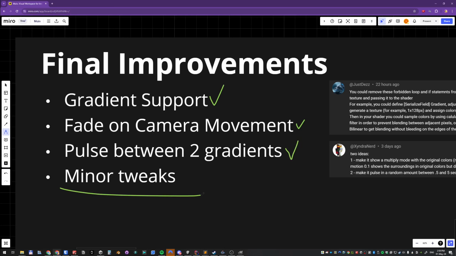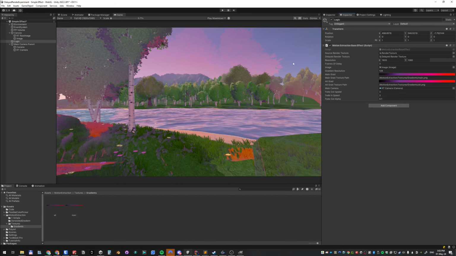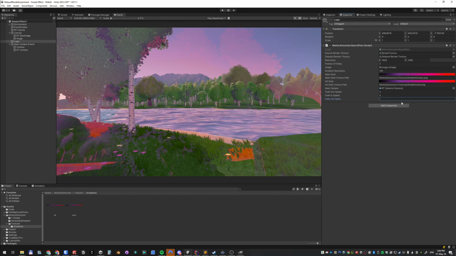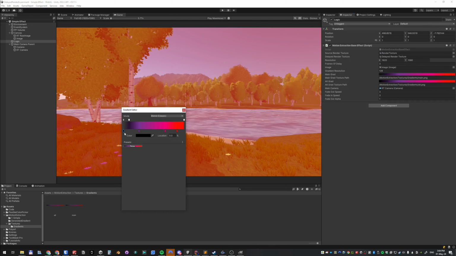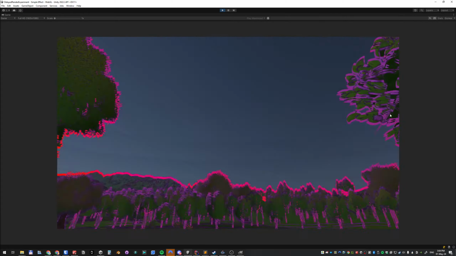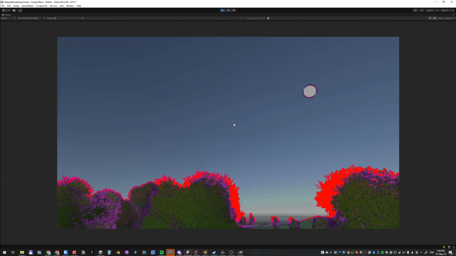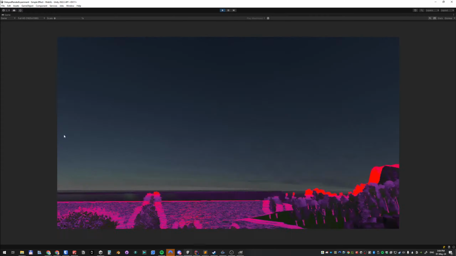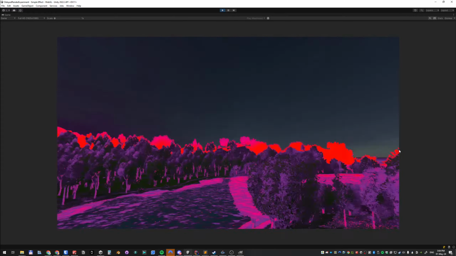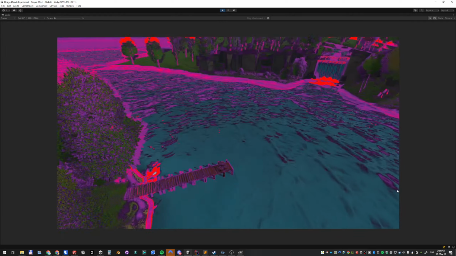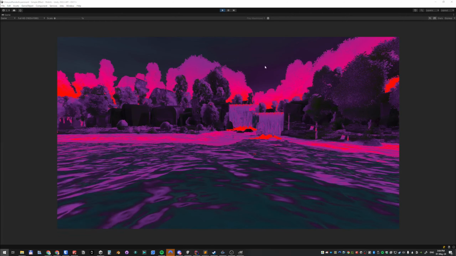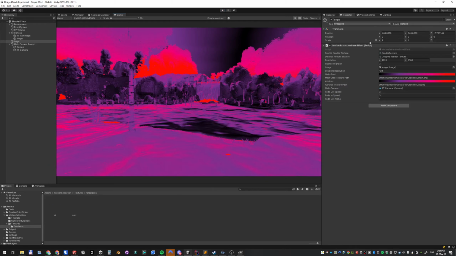Now with the minor tweaks, I had exactly one thing in mind. So if we set the minimum alpha for the fade out to 1, which would make it so that we don't fade out at all, and we move around and see what's up, we can see that the skybox just looks weird at times, especially if we move a lot. Yeah, I really don't like how that looks. And I wondered if removing the skybox and replacing it with a solid color would make a difference. So let's do just that.